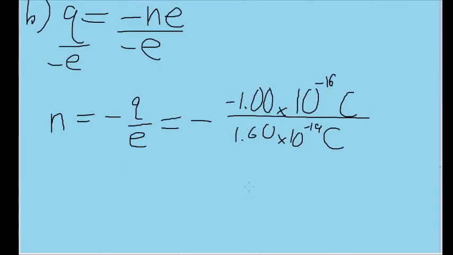Now let's plug in the actual value for the elementary charge, or 1.6 times 10 to the power of -19 coulombs, along with the charge we're given by the problem for one drop of water, which is negative, incidentally, so the negatives cancel out. As we can see here, we end up with an answer of exactly 625 electrons.